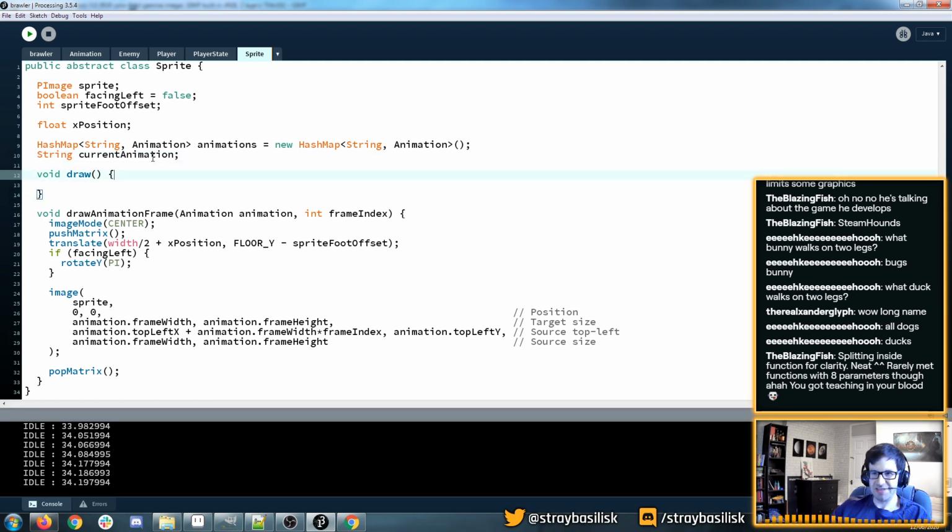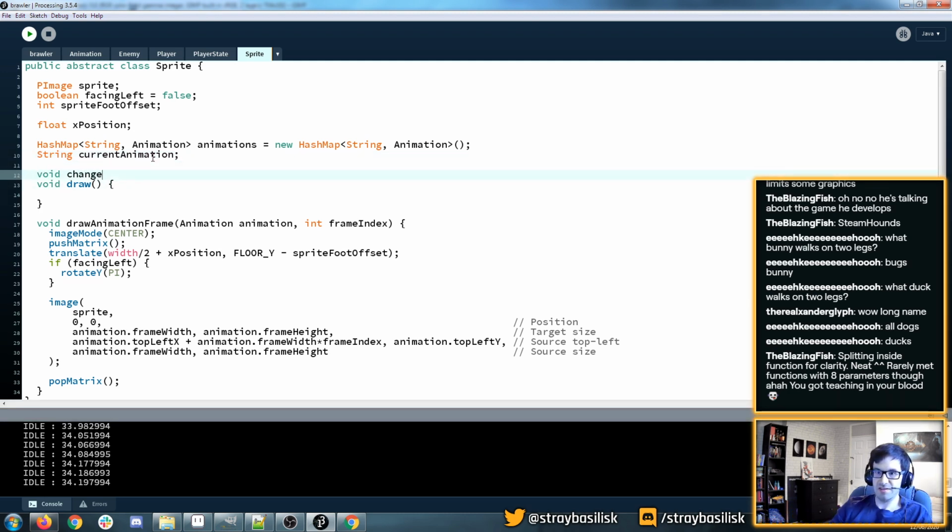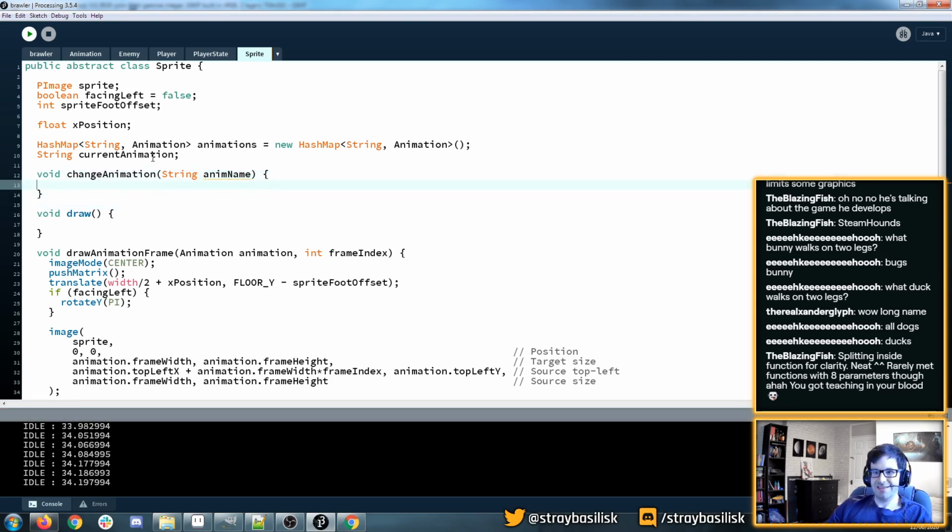And then it probably makes sense for me to actually have a change animation function here. And I can do something like pulling that out. And then in draw, I'm just going to draw the first frame of the current animation.